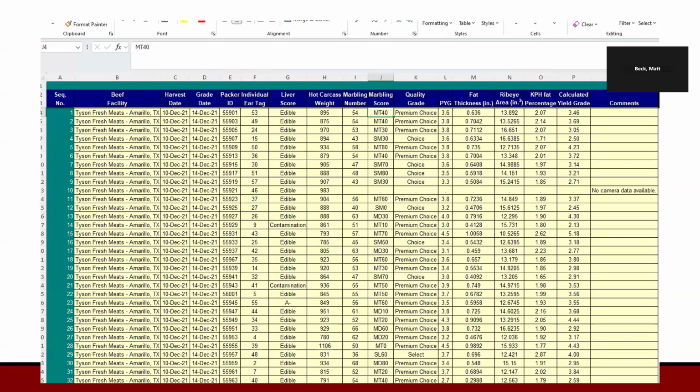All right. This is data I received back from Tyson from an experiment that we conducted at Bushland. So this is the type of information that they'll send you back for each individual animal, right? And they'll tell you what they graded and what their carcass weight was. So here's liver score. You can see we had some with liver abscesses. Does anybody not know what a liver abscess is?